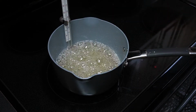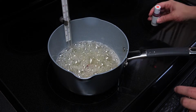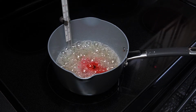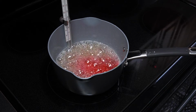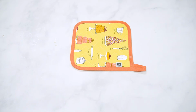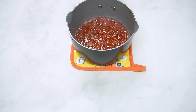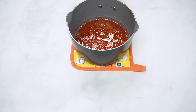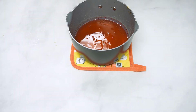Once it reaches 260 degrees Fahrenheit, add a drop or two of your desired color. Do not stir the color into the mixture, the boiling action will do it for you. When the mixture reaches 300 degrees Fahrenheit, remove it from the heat and allow the boiling action to cease. Once it is no longer boiling, add 1 dram or 1 teaspoon of your desired flavoring and mix well.